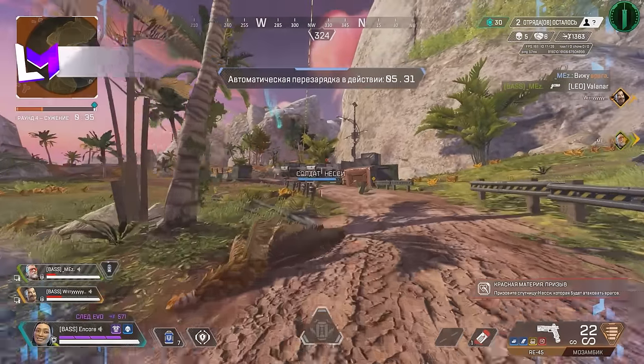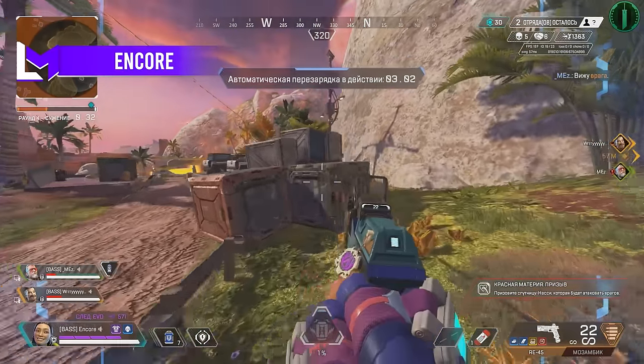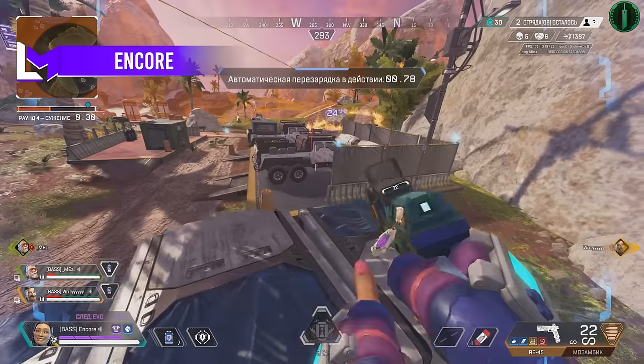This 200 IQ conduit used their ultimate to trap the enemy and summon the Nessies to do what they do best.